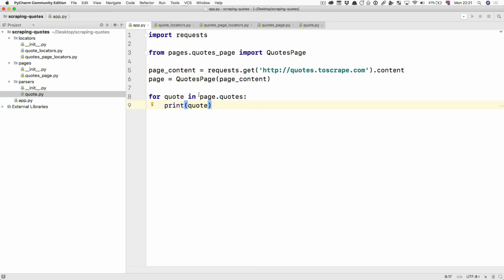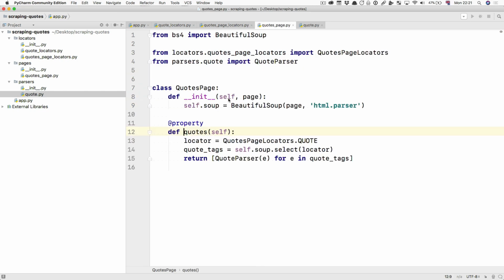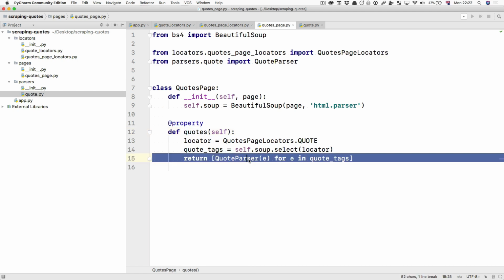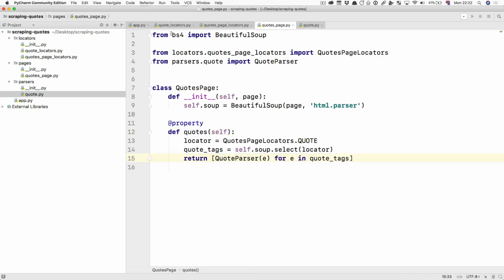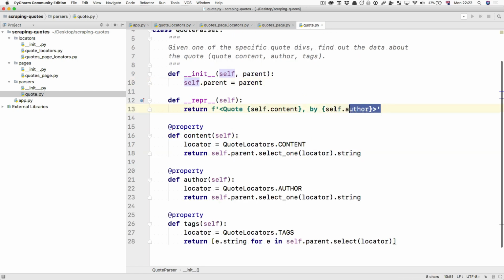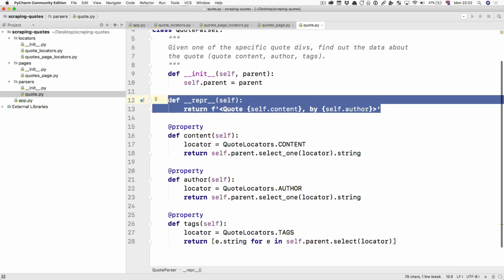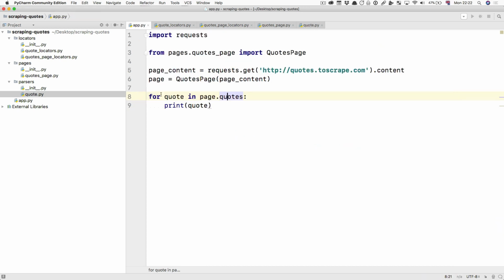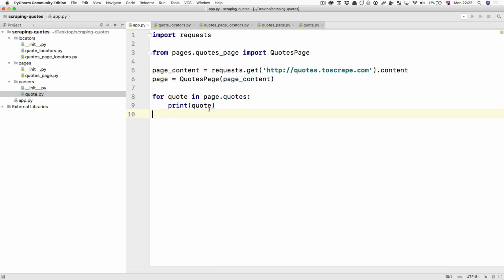When we print quote, first of all, page.quotes is going to give us quote parser objects. And each quote parser object has a wrapper method that is going to get called when we print it out. So when we print, it's going to go through each quote in the quotes list we got back, and it's going to print it out.